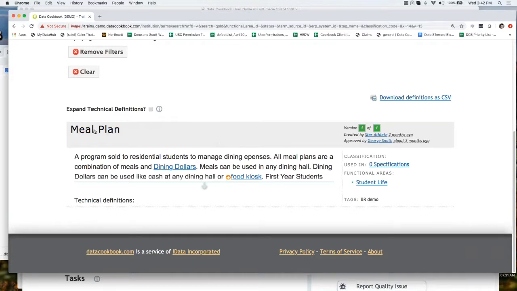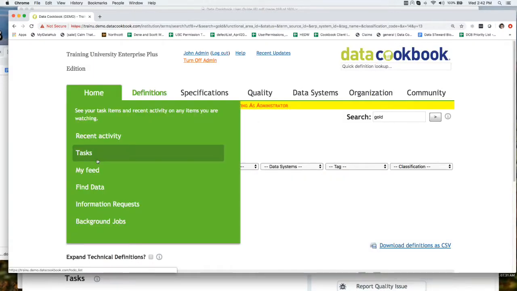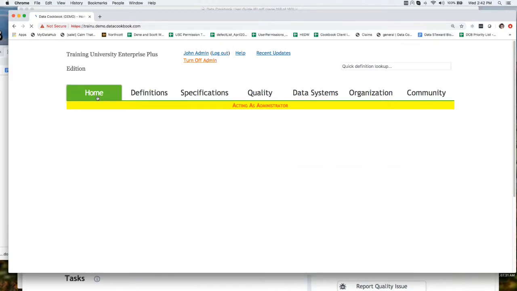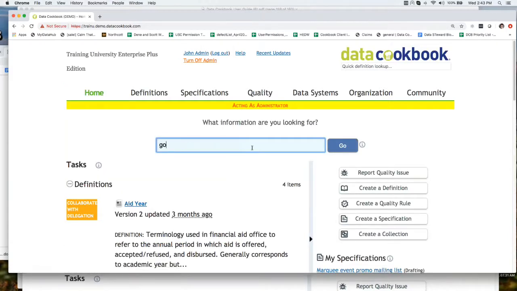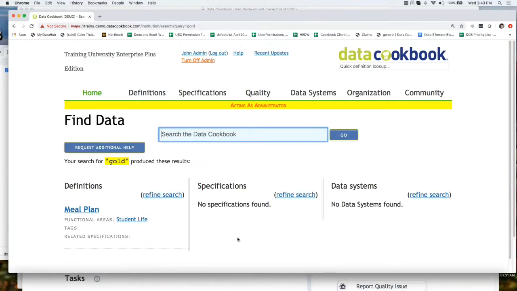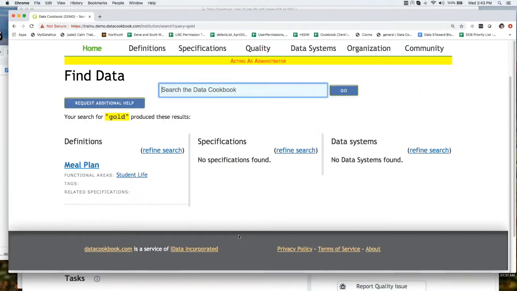Meal plan is also approved. And so I will go over to the Home tab and also search on gold and have that definition of meal plan retrieved. So there you go. So it's unexpected, I think, indexing access to those reference data codes.